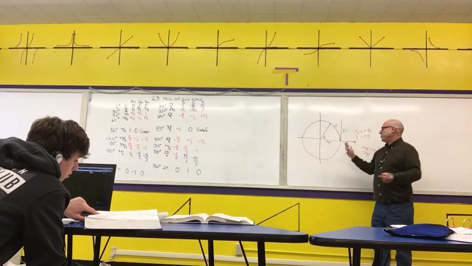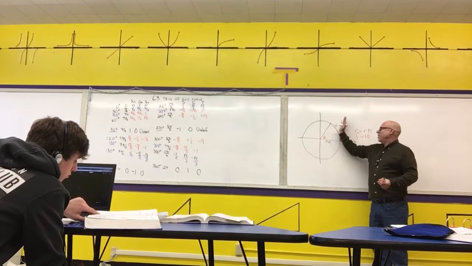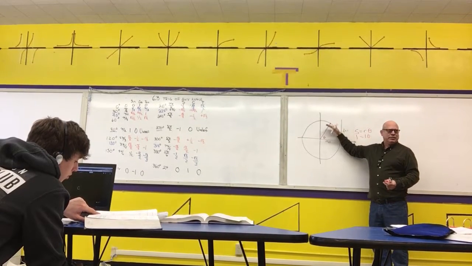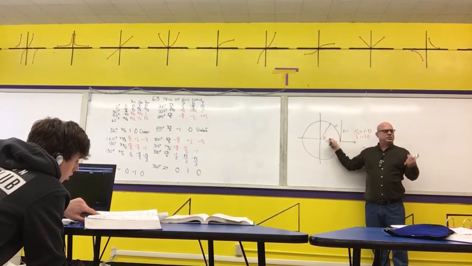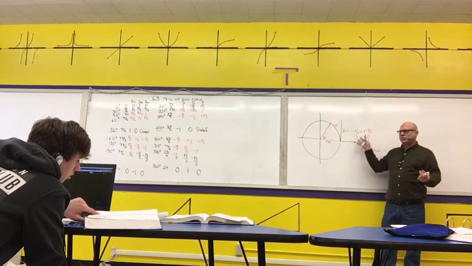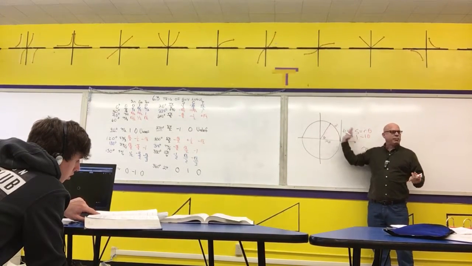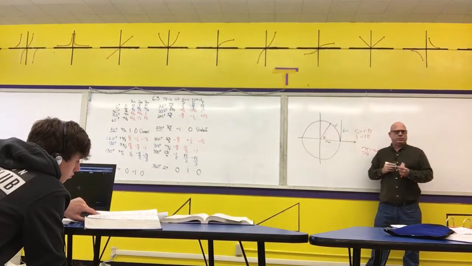The reason why I drew this picture is so that you can see that, hey, yes, I have an angle here, but it came from a distance. Okay, it came from that distance that I actually wrapped around the circle. So yes, we're going to be taking trig functions of angles, but the reason why we're going to be able to take trig functions with these other numbers is because there is a relationship between length and an angle measurement.